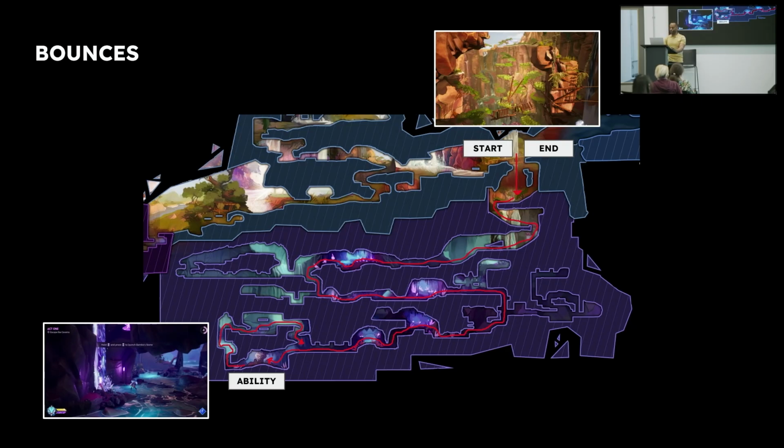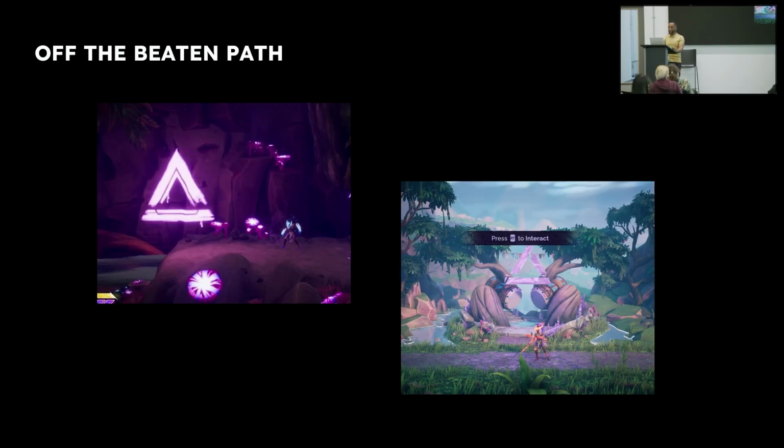This was also quite a good way to reuse space, but also have the experience be a little bit different for the player. As you can see from the previous paint overs on the maps, those routes were just showing the critical path through those spaces, and there were optional areas that could be accessed either when you first discover the areas, or by returning later with new abilities.